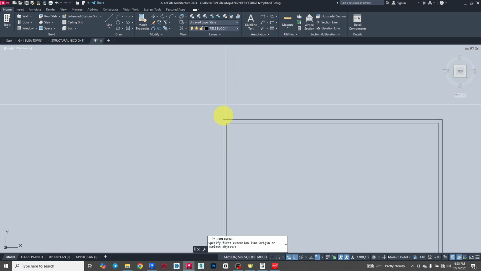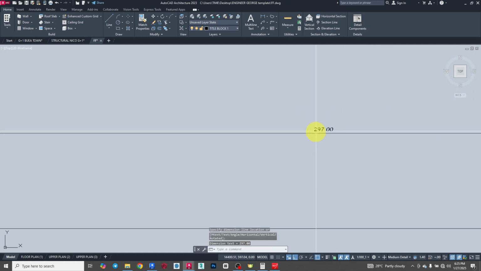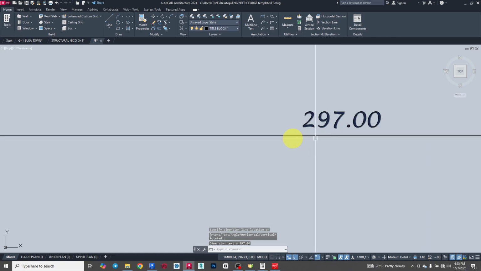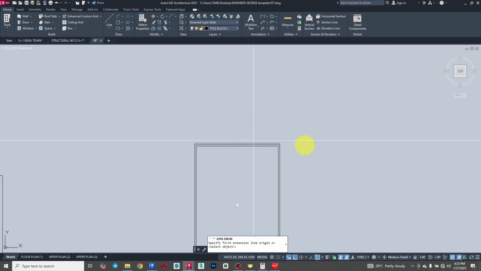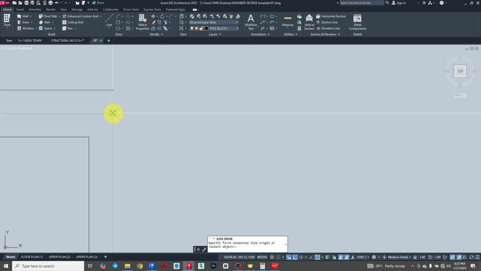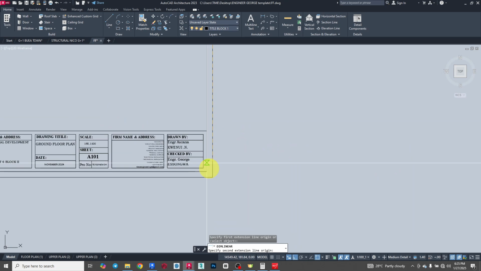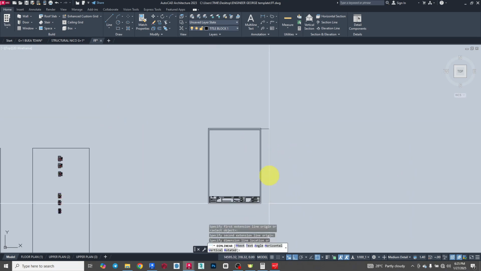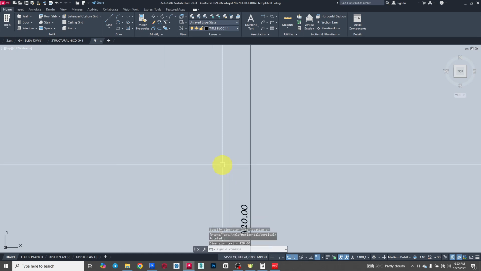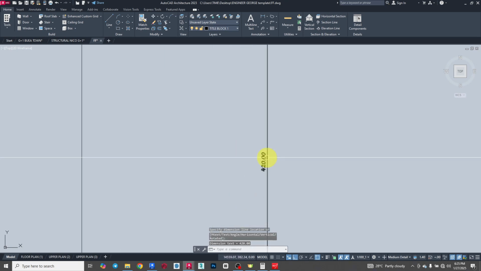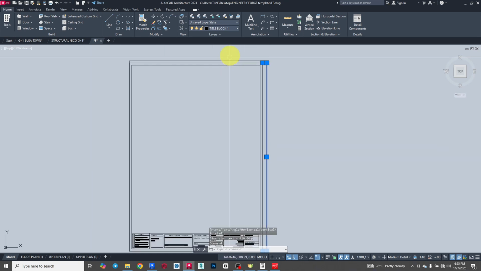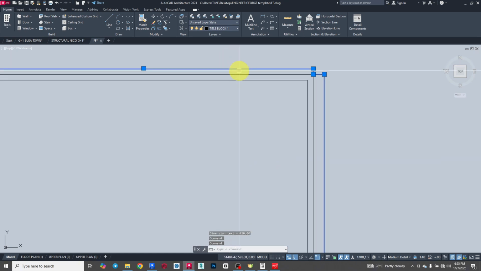This is the size of an A3 here. Let me measure this size and zoom in. You see this is 297, and that is the width of it. This is a vertical sheet, so the other side, what would be that dimension? That is 420. So that is the size of an A3 paper. You come in with this size.